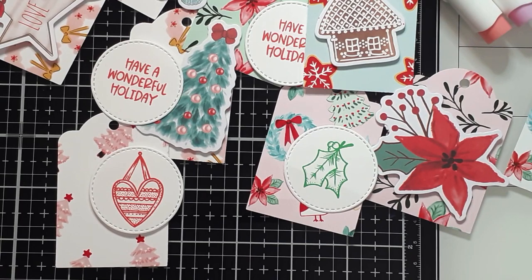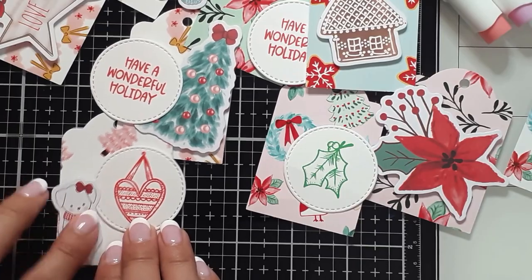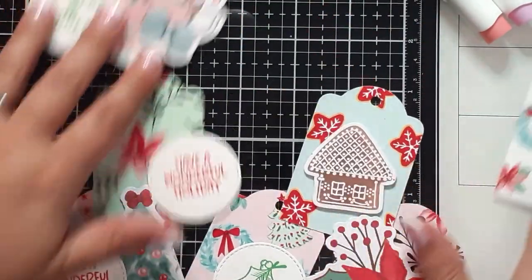I have a few friends who absolutely love homemade gifts. They don't want perfection — they want to see your love in it, and the fact that you have handmade something for them. Yes, I will be better. I'm promising to myself: I will be better about card making this year. But at least I have a good jumpstart on my tags.